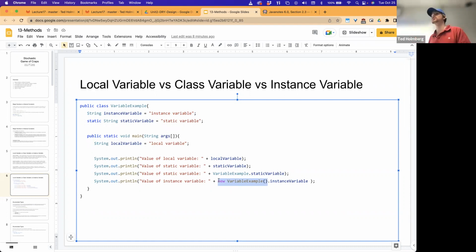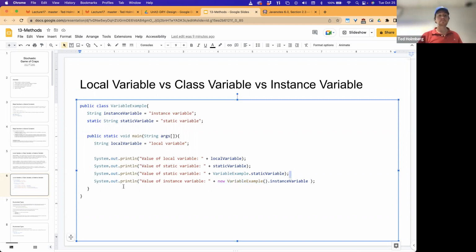So these instance variables don't actually exist until you use the new keyword on top of that class. And then any instance variables that are declared within that class are then created. So they don't exist until this new keyword has been applied to it, and then only for this instance. So the moment that this falls out of scope, that variable no longer exists. Okay, are there any questions regarding this?